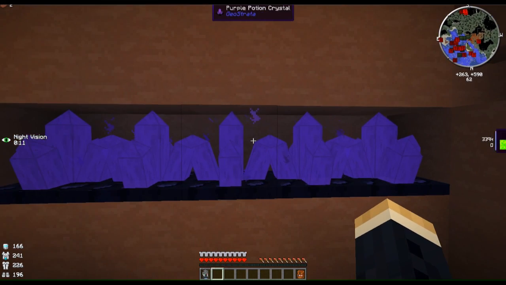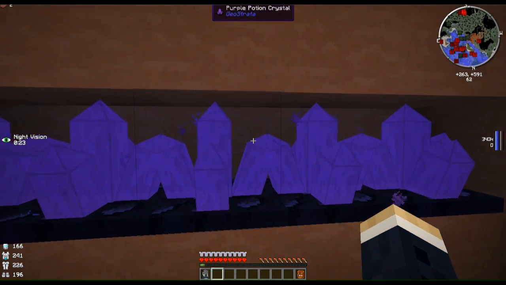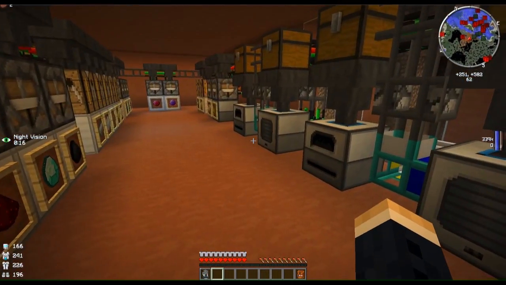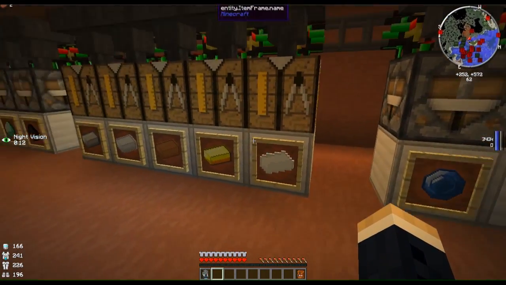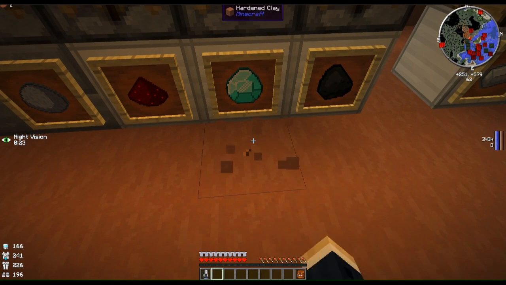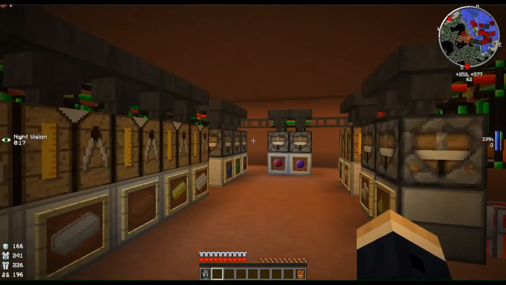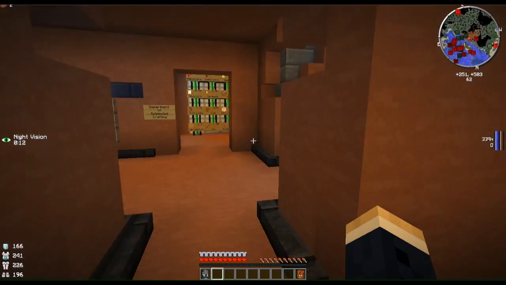Easy, nice way to get XP from the purple, or, not regen. Purple experience crystals on top of a drain. Thought that was great. And then another machine room to do our ore processing. And these packers basically pack things up into blocks. And then down here have a crafting pipe to uncraft them from blocks when we want to request single items. So that was how that worked.